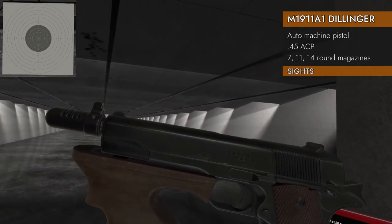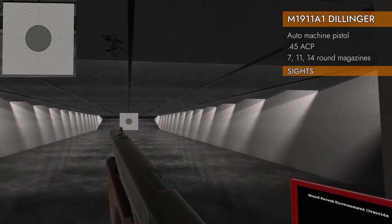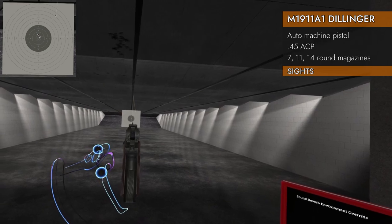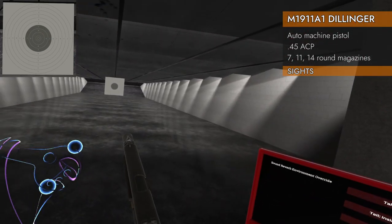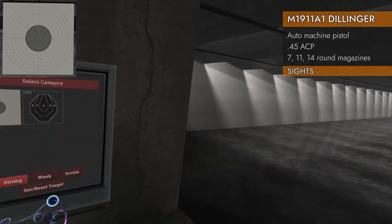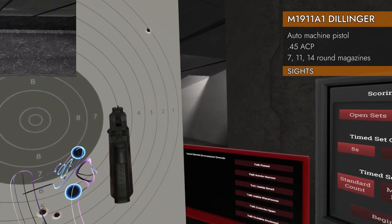Let's take a look at the iron sights on the Dillinger. What's going on here — you've got two front sights and one rear sight. The rear sight's not too bad, it's got very dim dots on it, and you've got two front sights, one in front of the other. Which one are you supposed to use? Let's line up with the normal existing 1911 sight. It's hard to get a single shot out, but it's pretty much on target. Now let's try the other sight — the top sight. Whoa, that's way off. We're punching into the four and five ring down at the bottom. So if you use this top sight, you go way down here. That is a huge liability for this gun. I don't know why that top sight is set up that way — that is terrible.